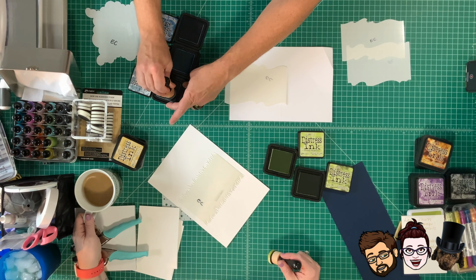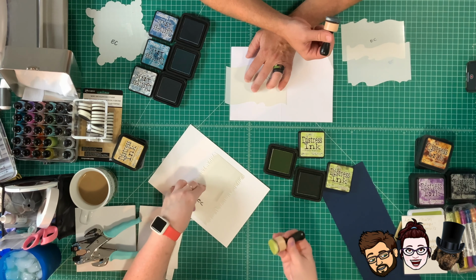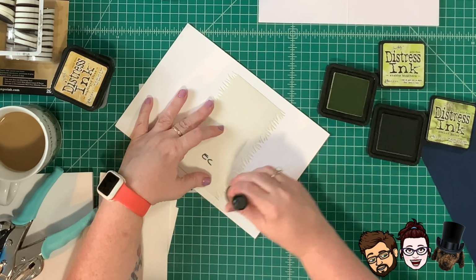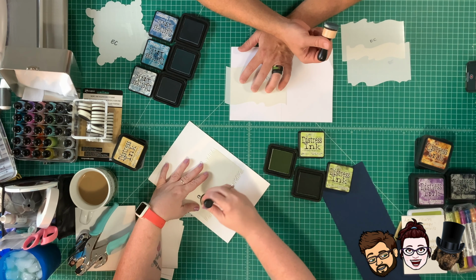Okay. And then the way I do it, that I was taught, was you start feeling a circular motion. You kind of relax your hand. I know it's weird. And then you're going to touch the stencil and go down like that.